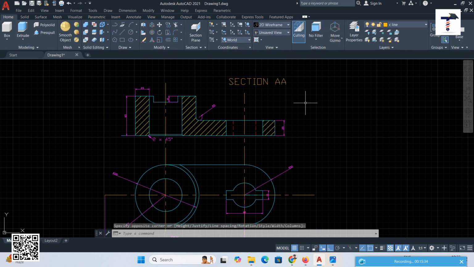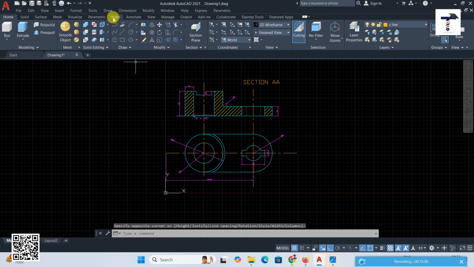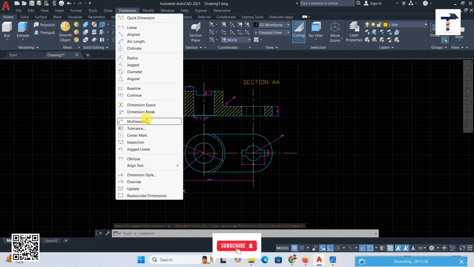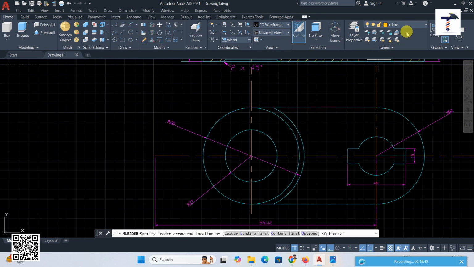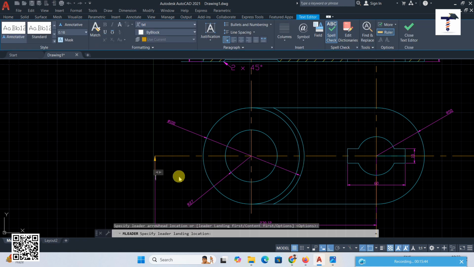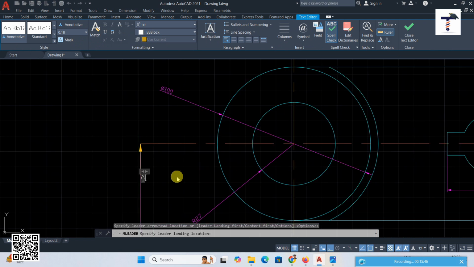So now this one is section AA, and you can retain here also by dimension multi-leader style. Just select this one, write it here A, and also select this A, and this one is 5, enter. Okay, and write it here.